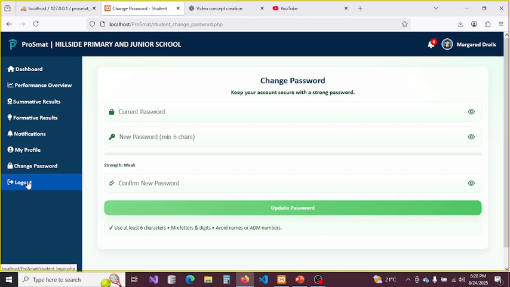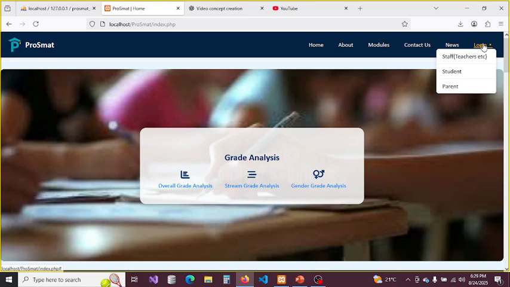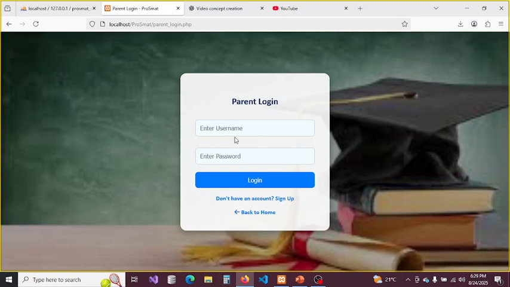Let me now log out and come in as the parent, to this particular student who just signed up. So we'll come here and say parents. Now we are on the parent login page. For the first time, the parent must sign up.